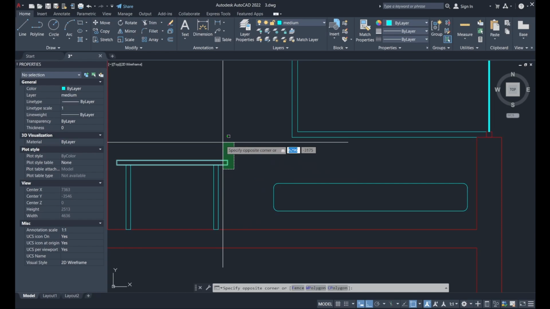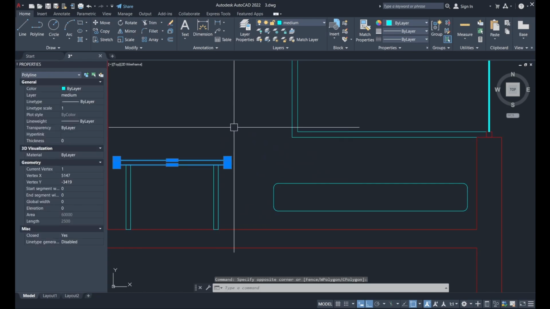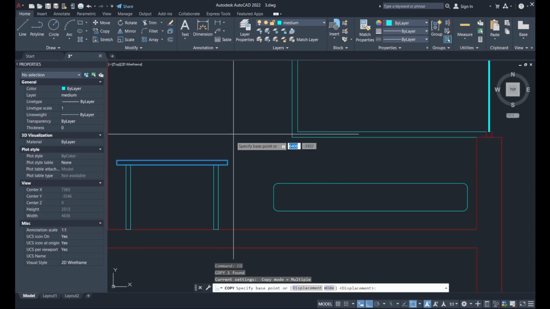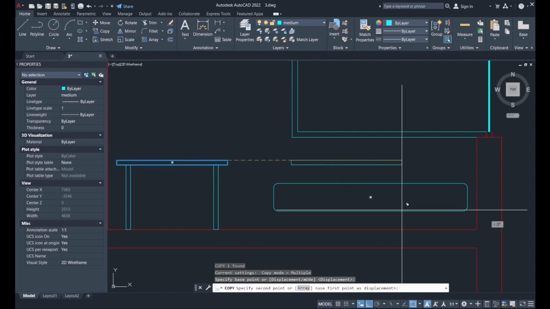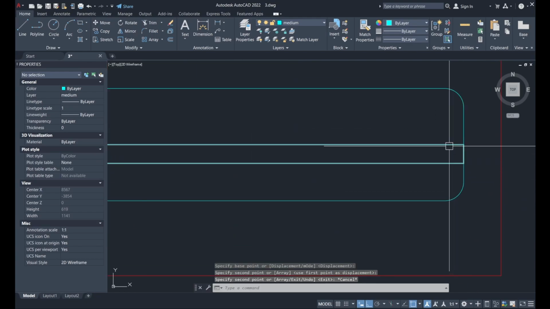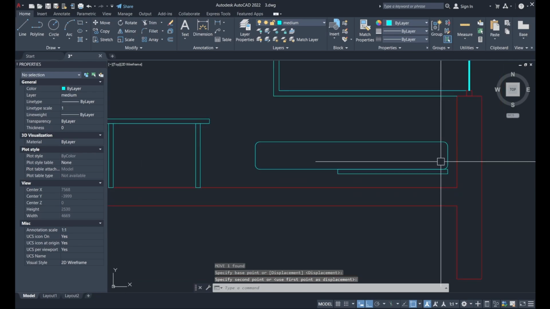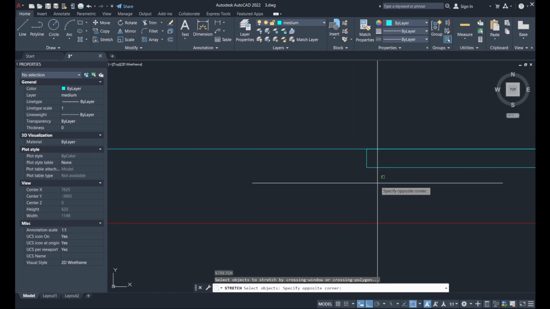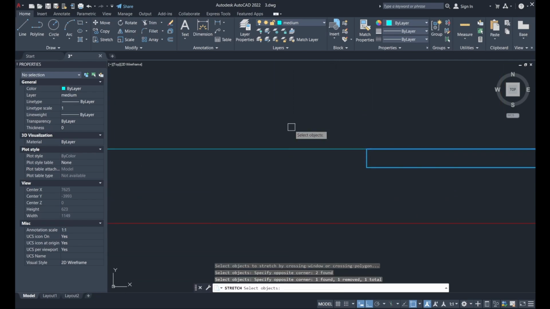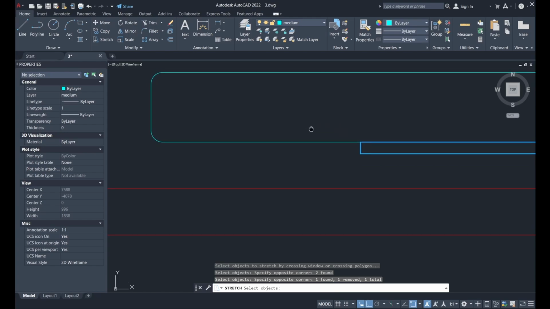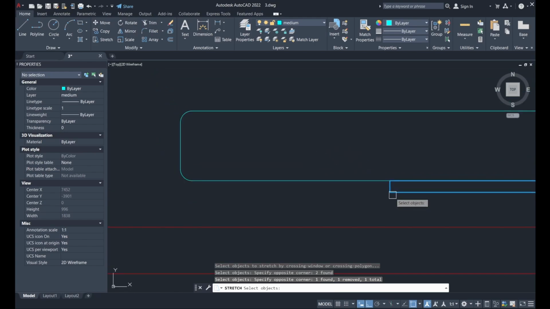Now we need something for the base that this mattress is going to sit on. So let's just copy this rectangle here. Let's place it here and move it down. And we can stretch this, deselect this line by pressing Shift and selecting.